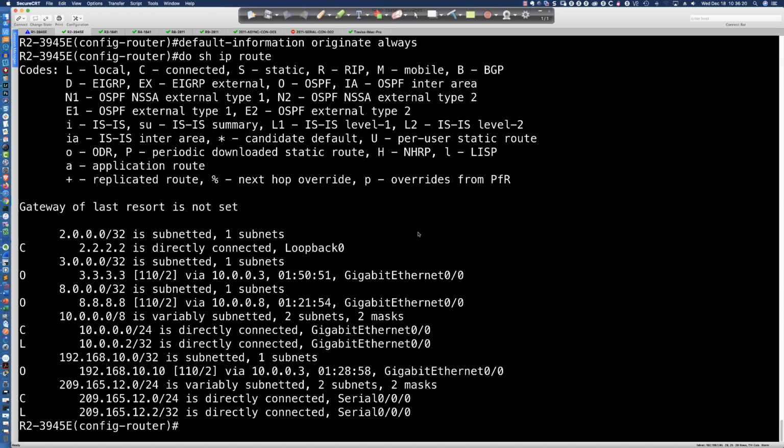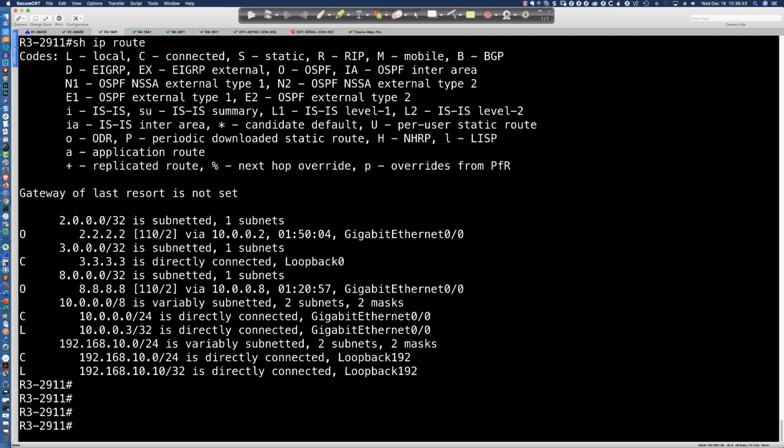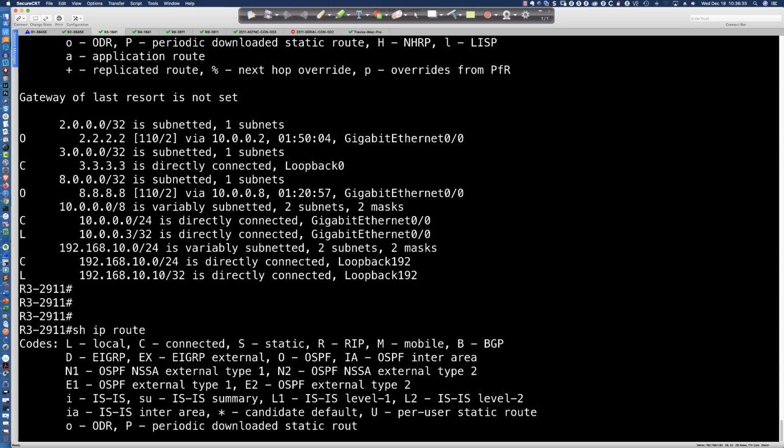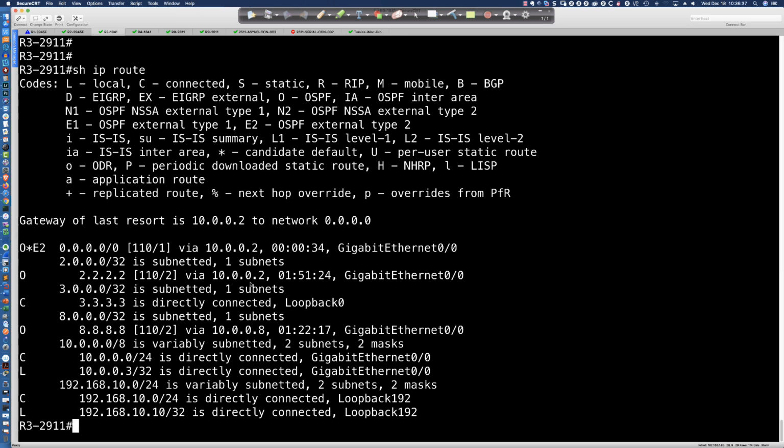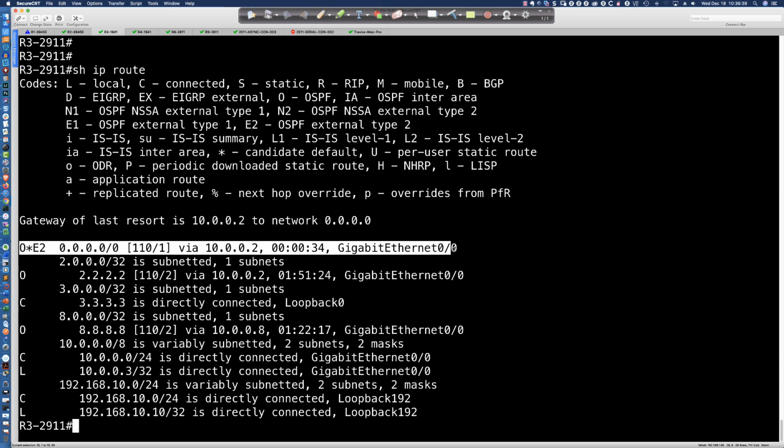What the always keyword says is, even if there's no default static route defined on this router, I still want you to originate and advertise a default route to the other routers in this OSPF routing domain.